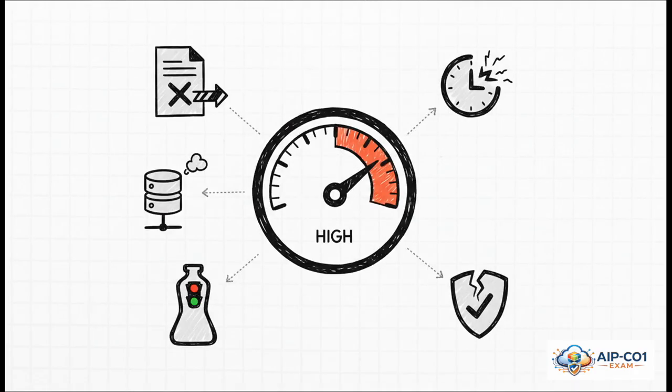Next up is your error rate. But a single number that just says errors is basically useless. You have to know the type of error you're dealing with. Is it a 4xx error, which means there was a problem with the user's request? Or is it a 5xx error, which points to a problem on your server? Or, and this is super common with Gen AI, are you just hitting rate limits and getting throttled by the model provider? Knowing which one is key.